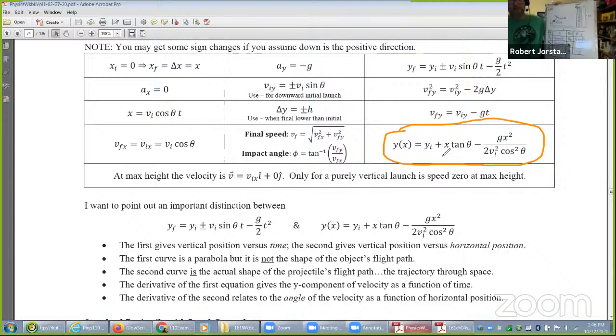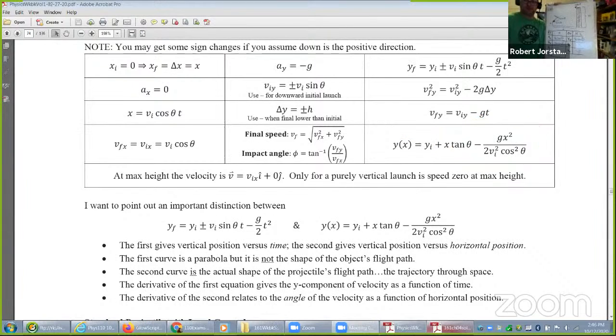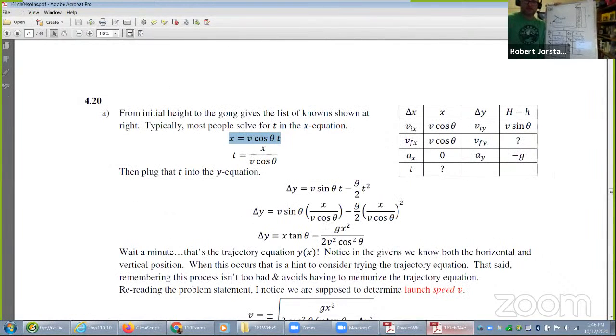Now notice a couple of tricky things here. Here, I wrote it with y final and y initial. In that problem, I said delta y equals. Also, notice the velocity drops out in this term. Let's go see how that happens. So that's the trajectory equation. Let's go back to it. Notice you get a v right here that cancels this v right here, and that's why the first term doesn't have any letter v's in it.